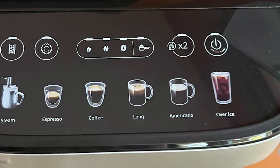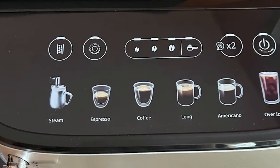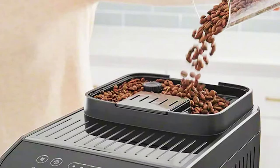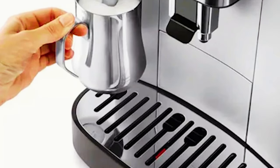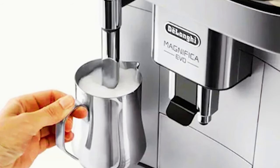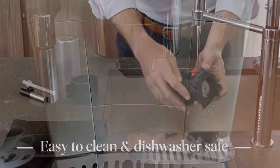Offering six one-touch recipes with color icons, this multipurpose marvel accommodates a range of tastes with options like espresso, coffee, americano, iced coffee, lungo, and steam. With its 13 settings, the integrated conical burr grinder offers exact personalization for the ideal grind that matches your brew. The machine also has a conventional milk frother that makes it simple to create foam with the ideal texture out of milk or substitutes. With a velvety finish, this frother gives your drinks more richness and flavor. The machine has dishwasher-safe, detachable pieces that make maintenance and cleaning easier.